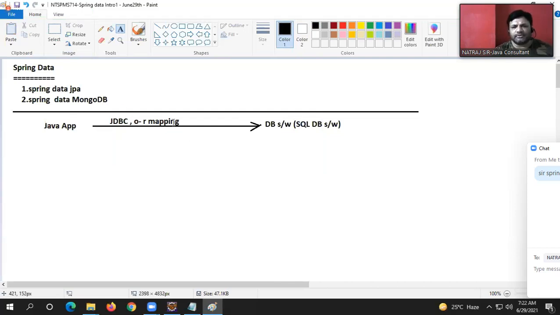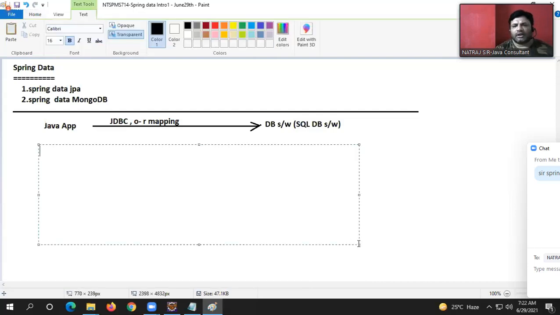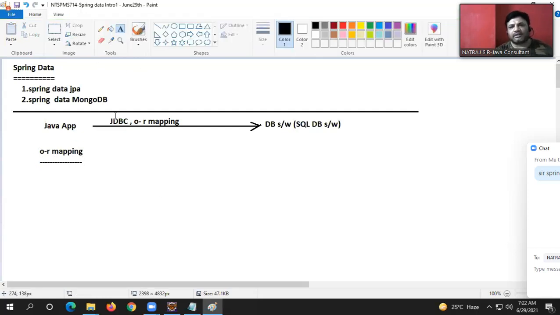Everyone knows JDBC, guys. Let me speak something about OR mapping. Okay, let's try to understand what is OR mapping. Hibernate falls under OR mapping, boss.